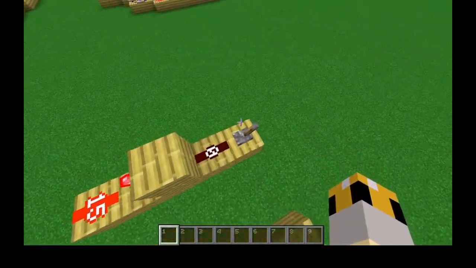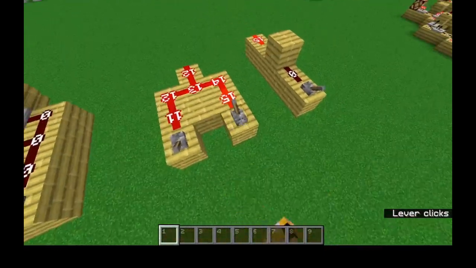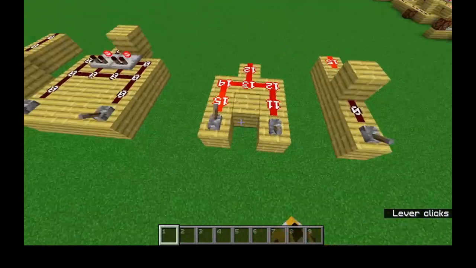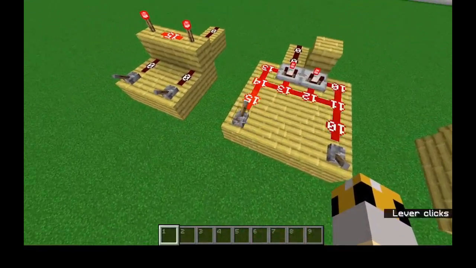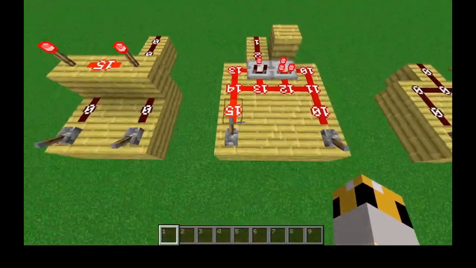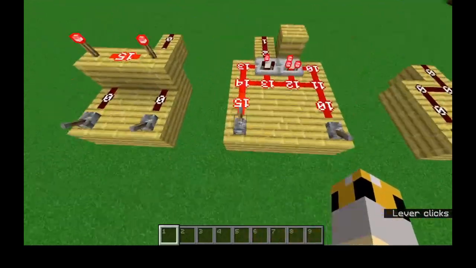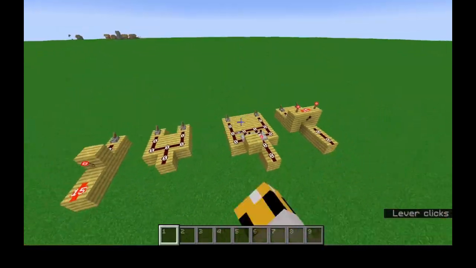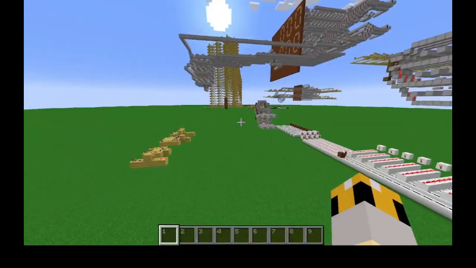This is a NOT gate, so it just inverts the signal of the redstone torch. This is an OR gate, so if either of these or both of them are on, the redstone signal goes through. This is an XOR gate, most complicated. If one signal's on, it will go through. If both signals are on, it will not go through. This is used in a lot of things. XOR and AND are the basics for doing addition.